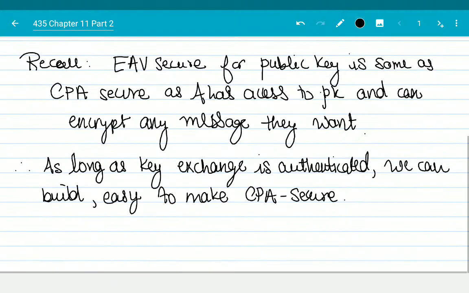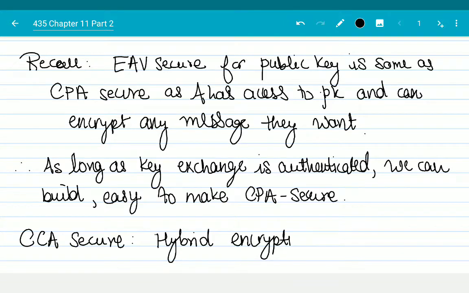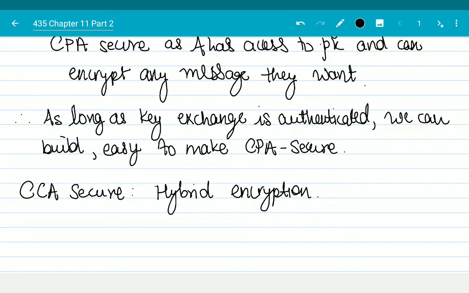CCA secure was a harder question, and the answer to that was hybrid encryption, where we saw that it was a combination of public key and private key.